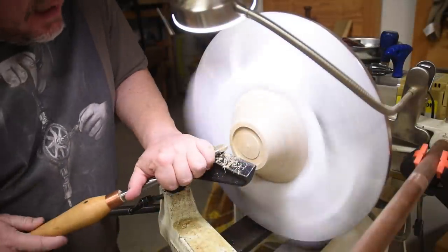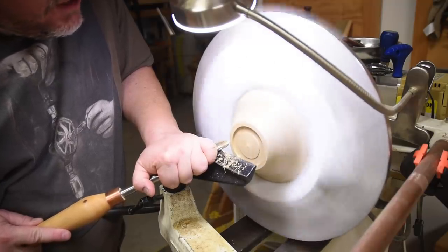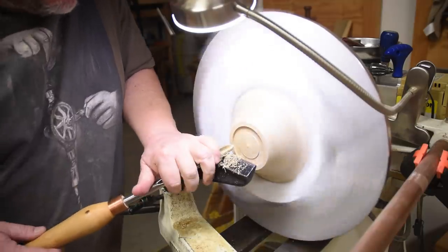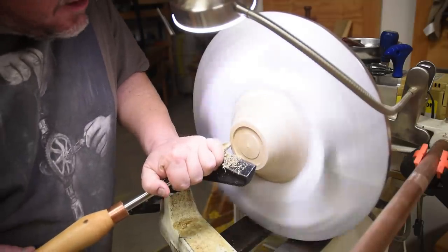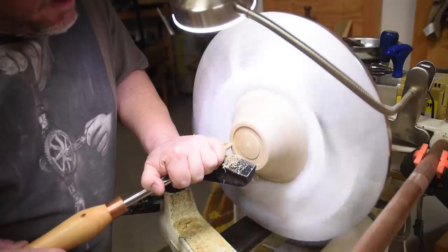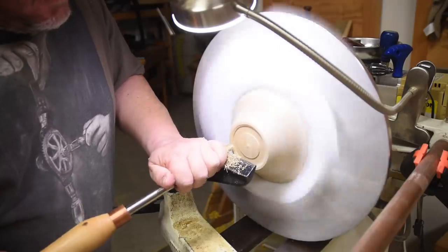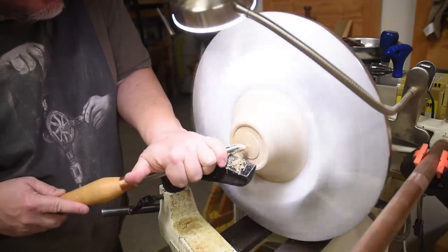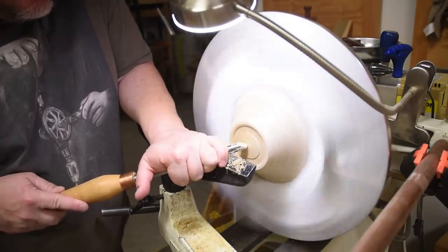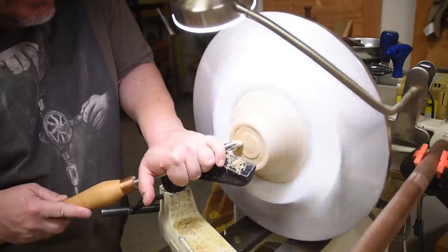One of my pet peeves about wood turning is those people that don't finish the bottom of their project. I mean, make the bottom as nice as everything else, plus the fact if you can hide any evidence of how you actually held the work to do the carving, it adds a bit of mystique to the projects, I think. So, hey, might as well make it look like you're doing black magic if at all possible, right?